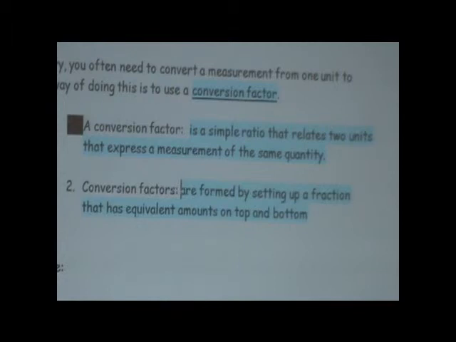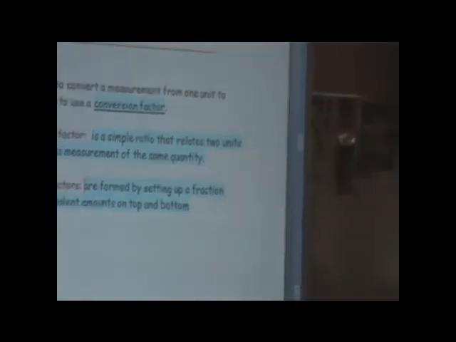For the most part, with a handful of exceptions, you know many conversion factors. If I asked you how many feet were in a yard, you'd say 3. It's a conversion factor: 3 feet equals 1 yard. Two numbers that are equal but have different units. How many feet are in a mile? How many quarts in a gallon? 4. Things you probably have already known for a while are conversion factors.